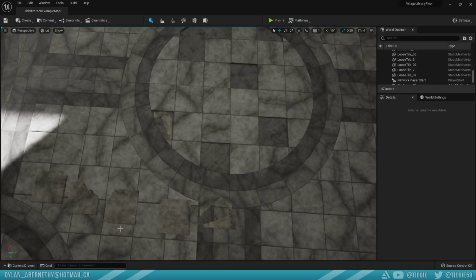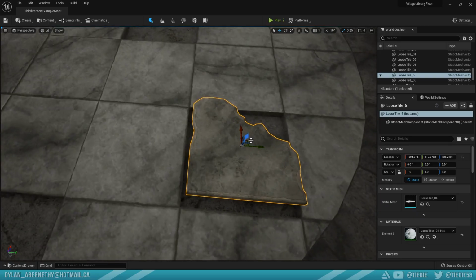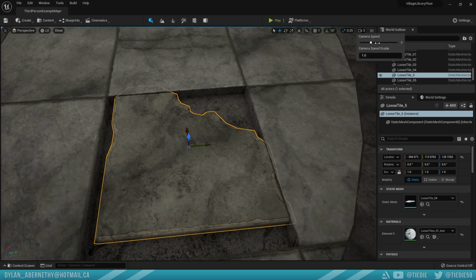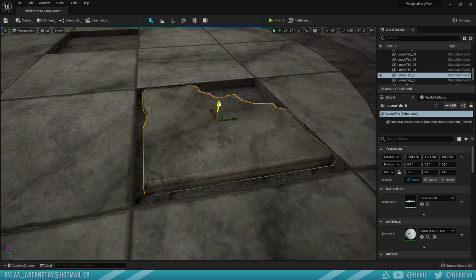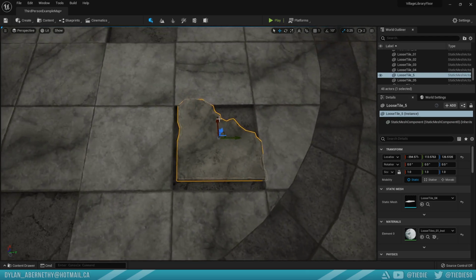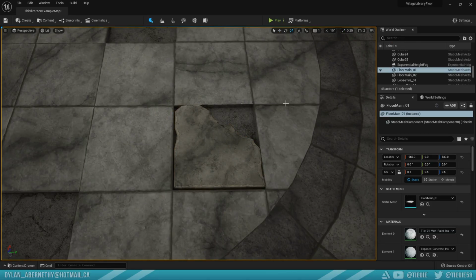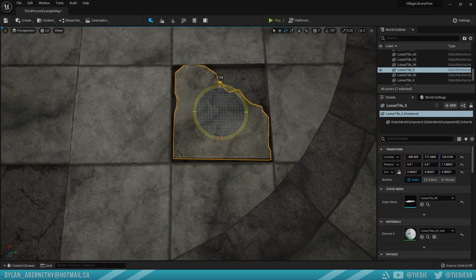But there's like one piece. Let's have one that's maybe a little bit more noticeable. I'm going to turn my camera speed down a little bit so it's easier to work with. I'm even okay with shrinking it a little bit. Let's turn off that snap, just so I can rotate it a little and have it stand out a little bit more.